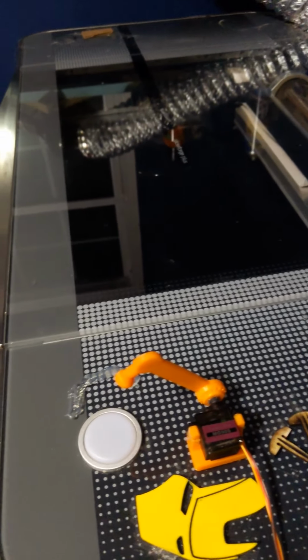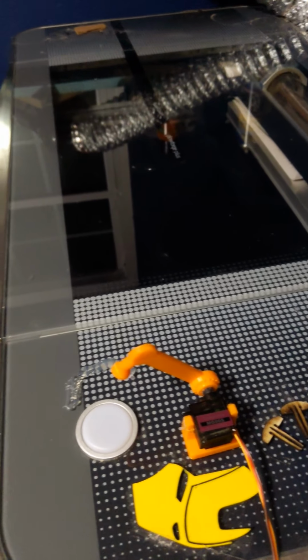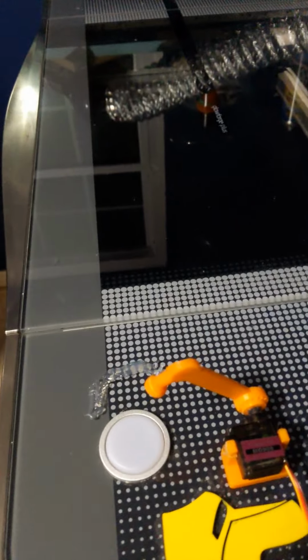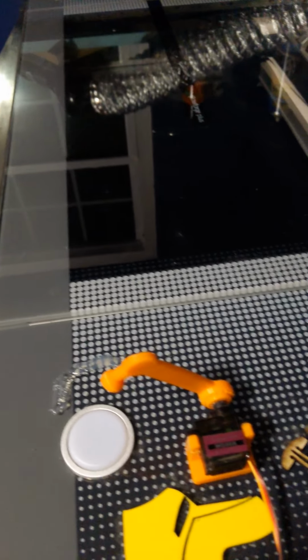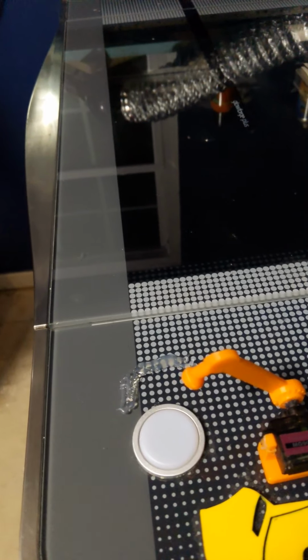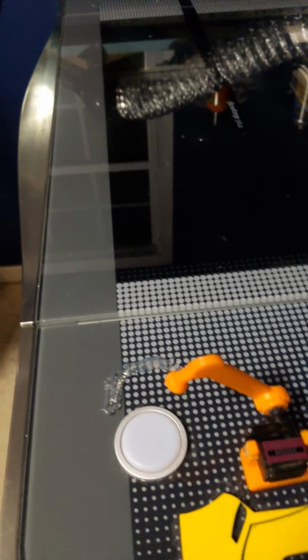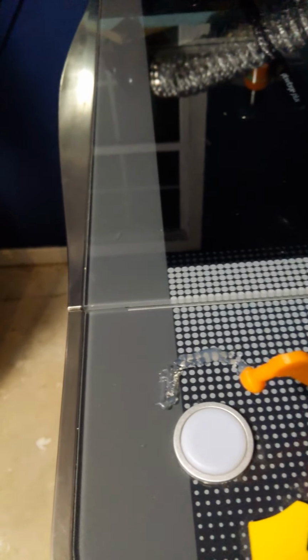Once again, you have to be careful with this. This is a machine that's a laser. So if you walk away from it, you could potentially set the Glowforge on fire. You can set your house on fire. But people that have a disability, or just have trouble walking back and forth and getting to their machine, you have to weigh your options and look at how this may benefit you.